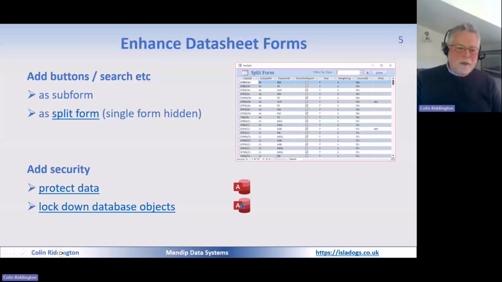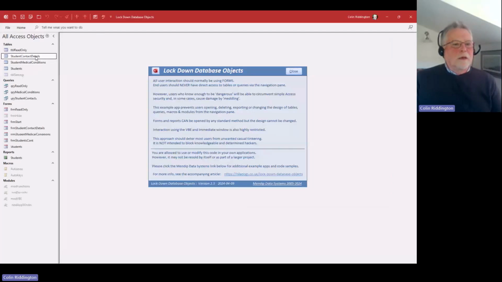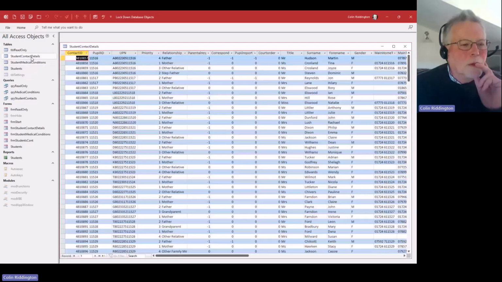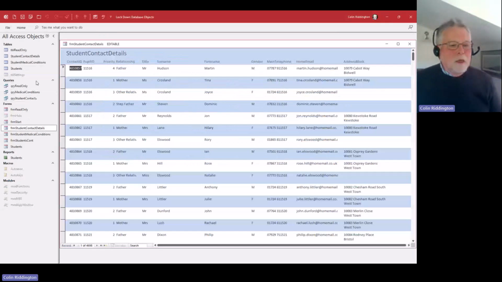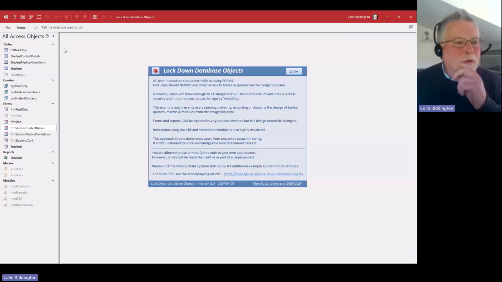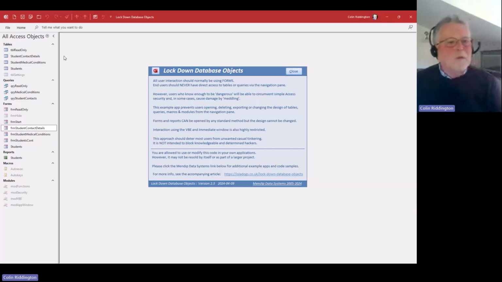And I've addressed that in a similar example here. First thing, they can't right click. I've turned off the default shortcut menus. But this time, if we try and open any of these objects, you'll see, although it does open, it closes immediately. Same with the queries, but the forms open and stay open. So even if your user knows enough to make the navigation pane visible and tries clicking on these objects here, they will not be able to do anything with them directly. They also can't copy and they can't export because I've disabled the right click menu here.